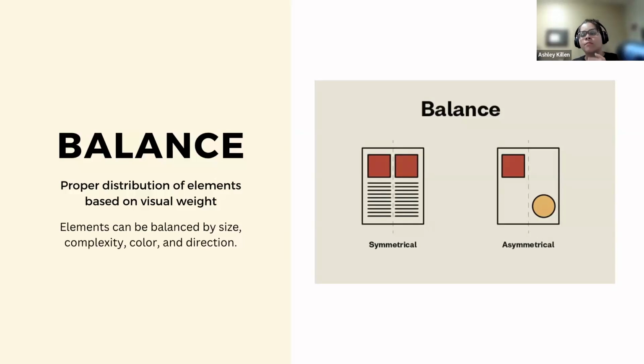So maybe you want to fill up the rest of the page with the body copy, the paragraphs, and then maybe you want to add your graphical element, your image, somewhere towards the bottom, to balance out the top portion where you have that logo and that title. So it all depends on how you want to place everything. You just want to make sure that you're placing them in a way that creates balance, which would help with the unity. This is a really great example here of symmetrical unity versus asymmetrical unity.